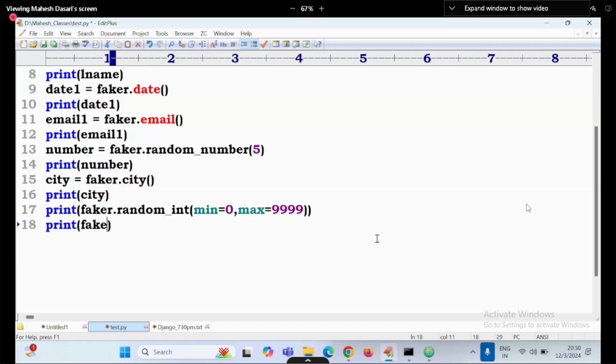faker is the module name, but random_element is the function.